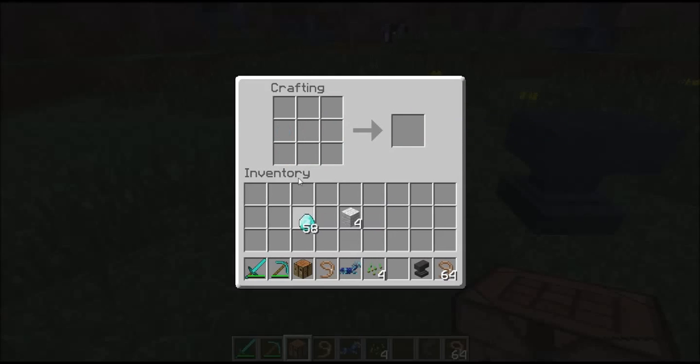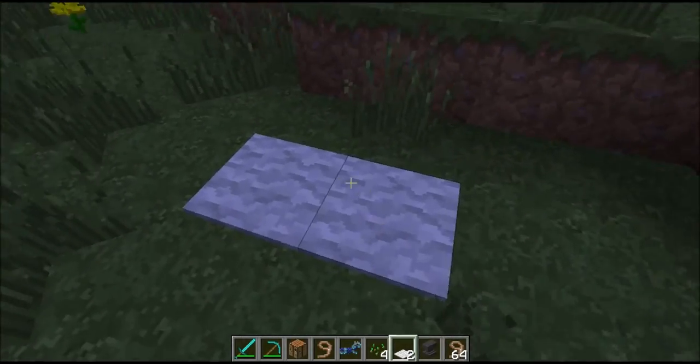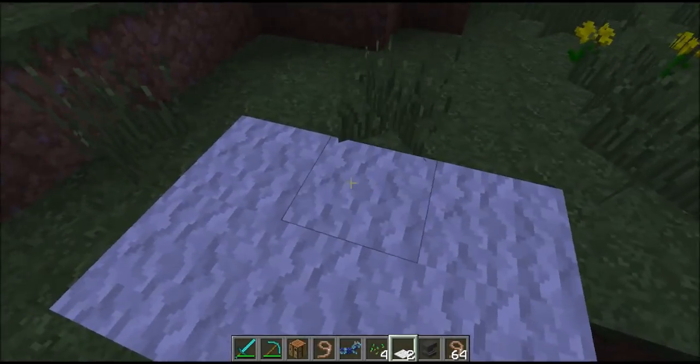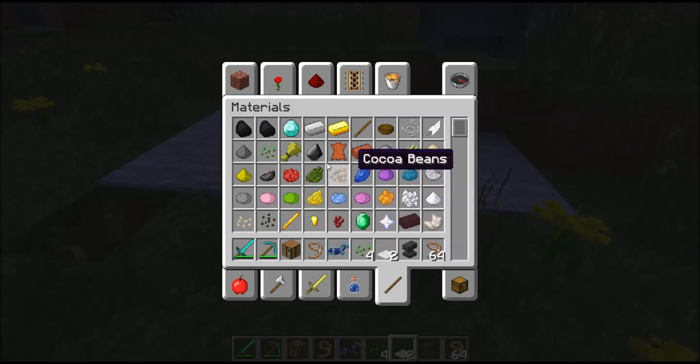You just get whatever. It can be diamond, it can be gold, it can be iron. You put it in like this. The top two are empty. You put a wool, and there you go. Another cool thing that was added was carpets. So you get two wool, you put them together, and you get a carpet. Pretty cool stuff. I mean, it's not like huge or anything, but it's probably burn proof.